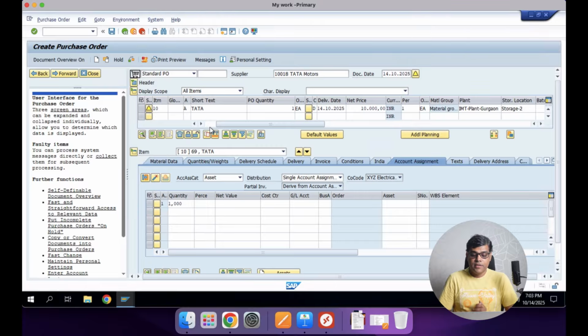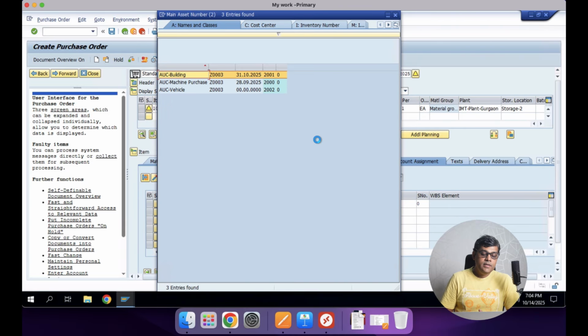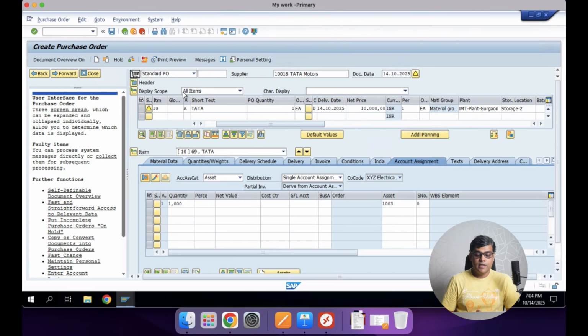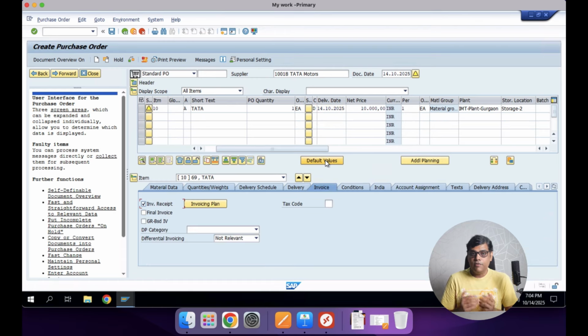So we created the asset number 2002, I wrongly selected the main asset. I need to select the AUC, this one. So asset number 2002, and automatically you will find that the respective GL account is updated here. And then next important point here is that condition, that 50% advance we need to select. So we will update that too. Okay, so that advance information, as I said 50% advance we need to add here. So that part also we need to update here.